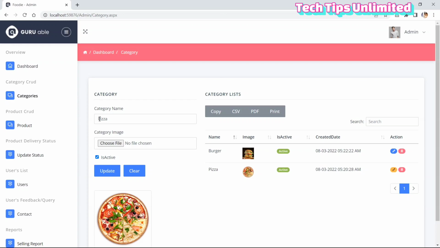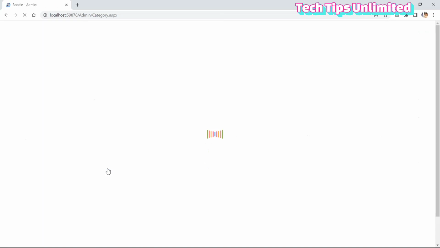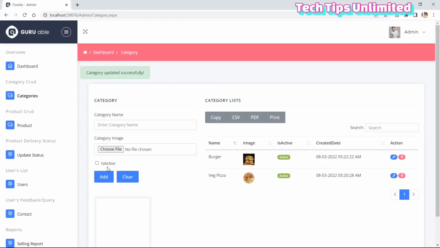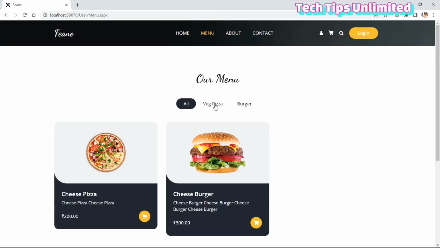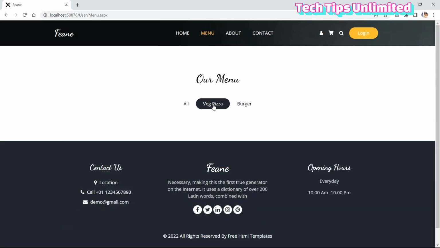I have to make it veg pizza. Update. Now log out. In the menu I can see veg pizza, but when I click on it, it doesn't display any data. Why?